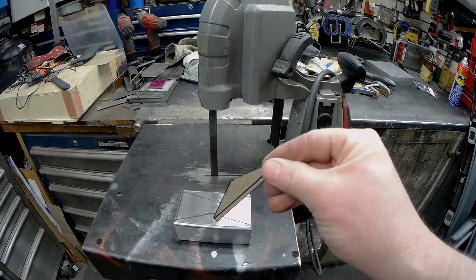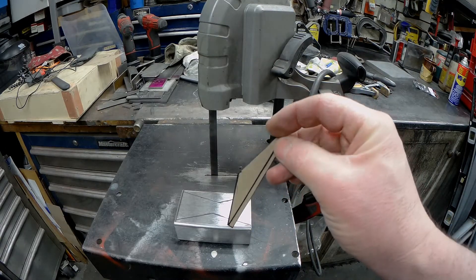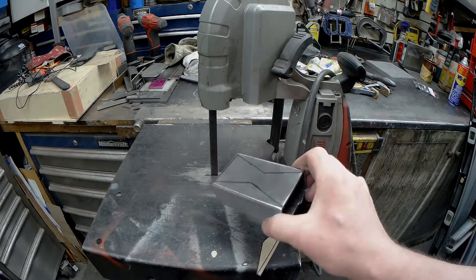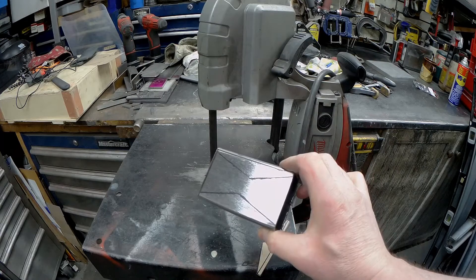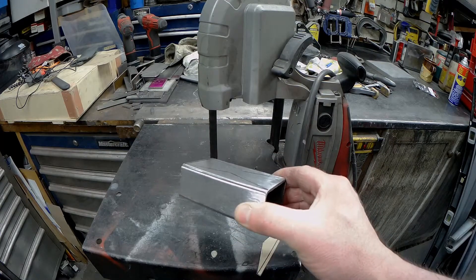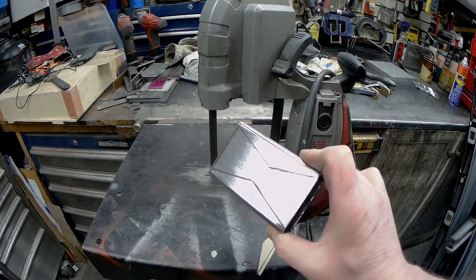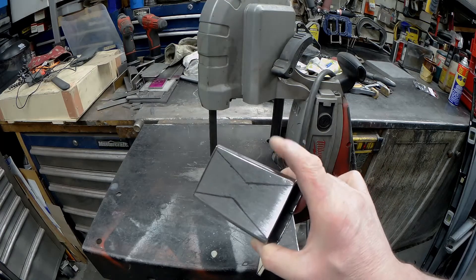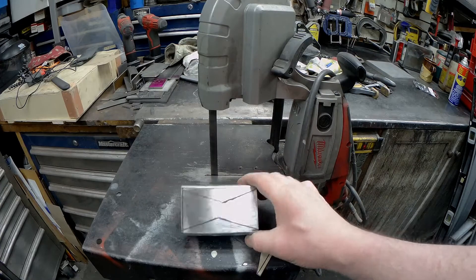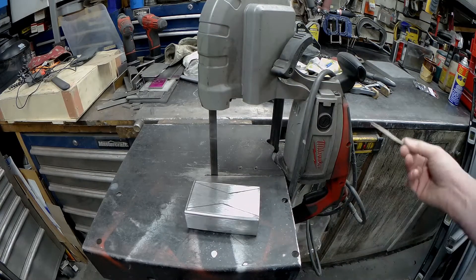I went ahead of time and made a cardboard template that referenced the tube and picked up the angle of that upper control arm. I've cleaned up a piece of two-and-a-half inch stock — two parts laid out on a piece of two-and-a-half didn't lay out on inch-and-a-half by inch-and-a-half. I've buffed that up with the sander of doom and we'll cut the little triangles out, fit them up and see how they fit. They're not symmetrical, but that's the way they're supposed to be.